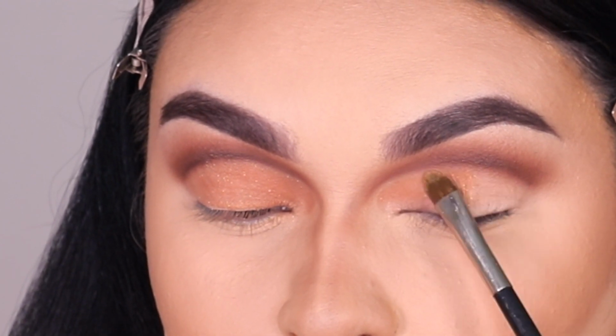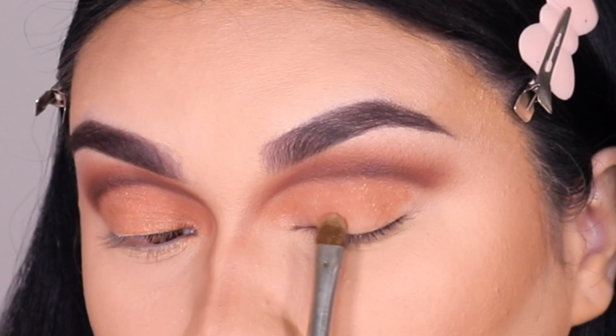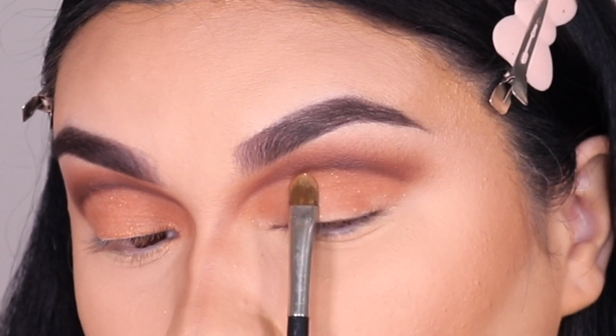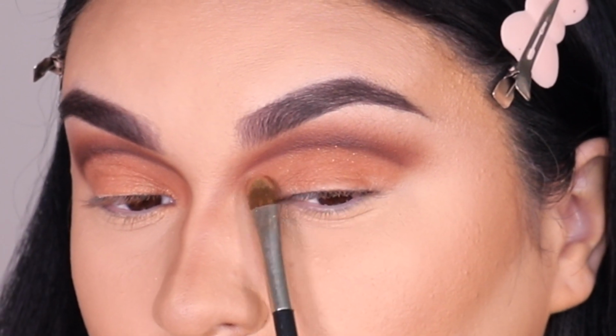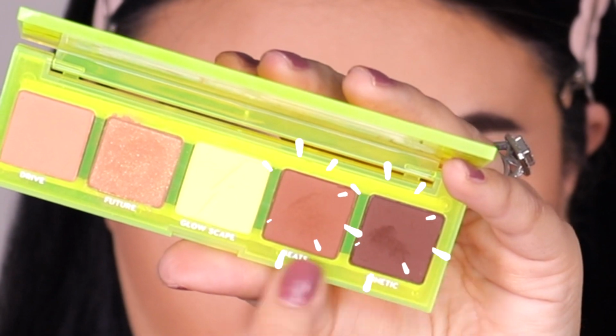Again, you guys don't have to apply this shade. You can do whatever your little heart desires. I always see comments, people being like, oh, it would have looked better this way. It's like, girl, I know, but I want to do it this way. So do whatever you want. You guys can follow my steps, but you can always change the colors.